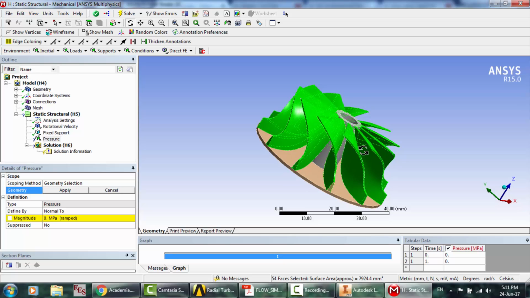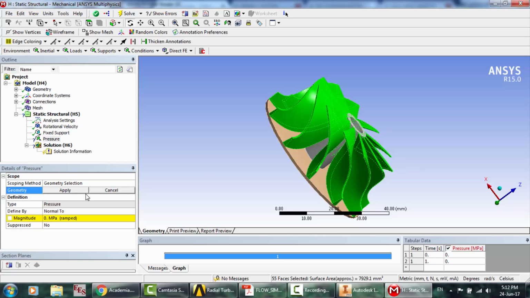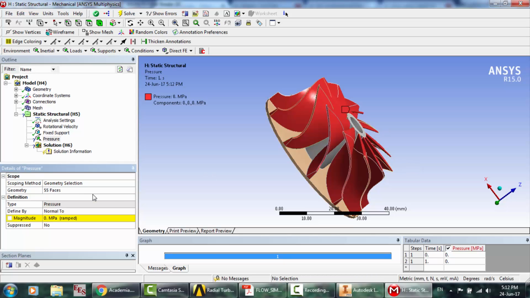All the blades are green, and this part. Okay, here are the 55 faces, and here are the magnitude of the pressure.